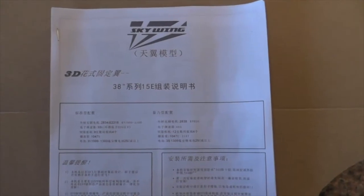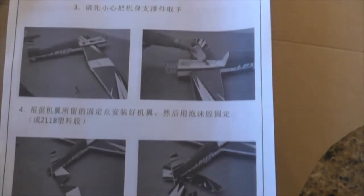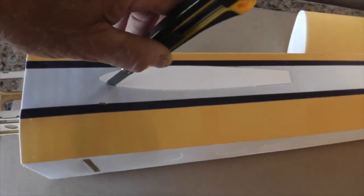Build instructions are in Chinese, but they do have some pretty good pictures in here on how to do the build. And I think I'm just going to go ahead and build it like I built the Future Model Edge. Start by removing the wing cutouts.